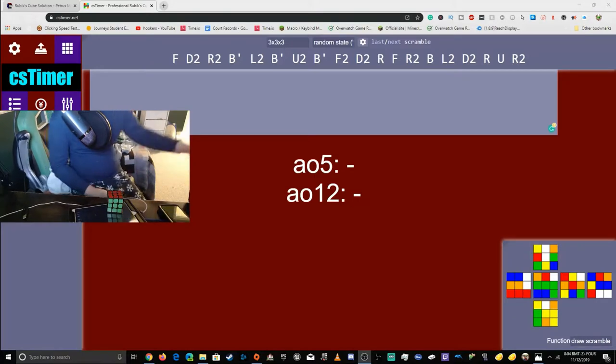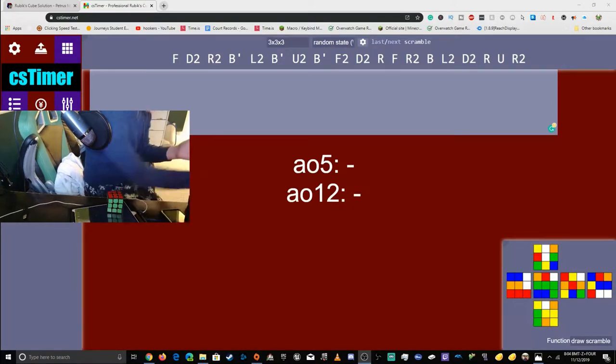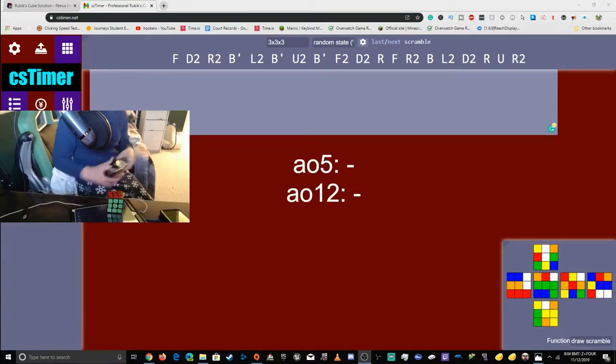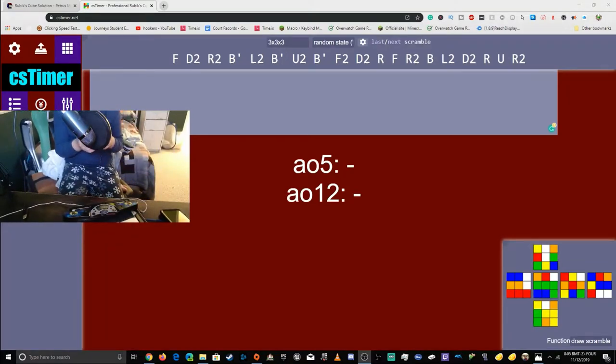I'm back. Where is it? What cube do I need? Oh, you don't need a cube. I needed my stackmat timer. My generation 4, I believe. Okay. Let's do this.